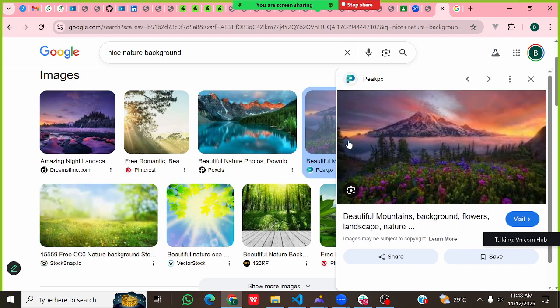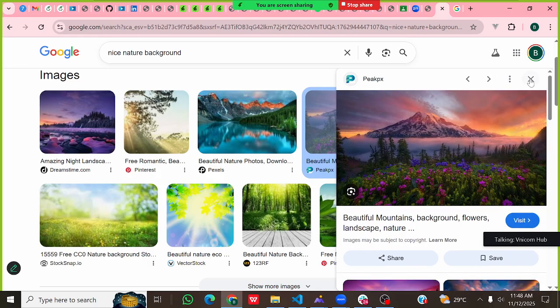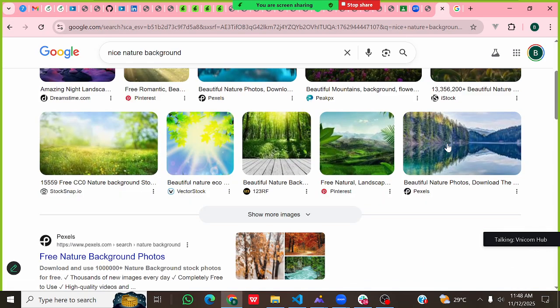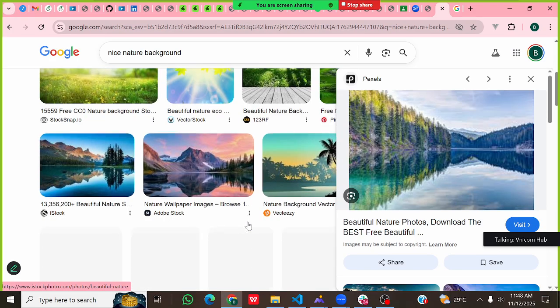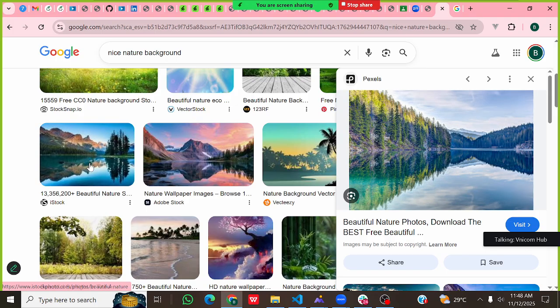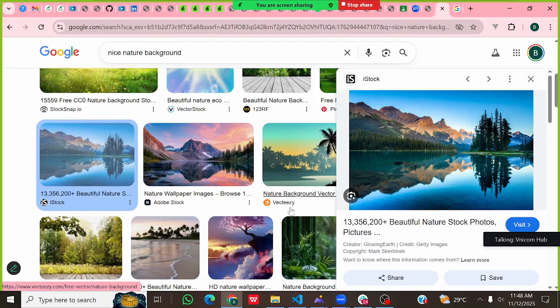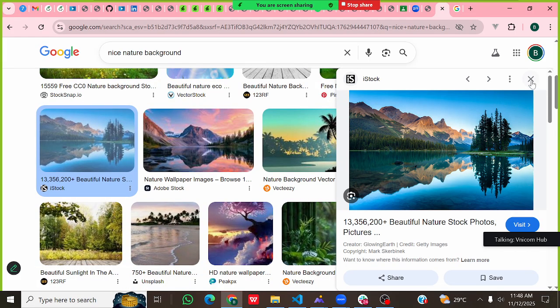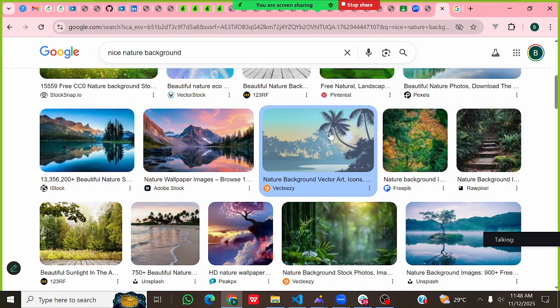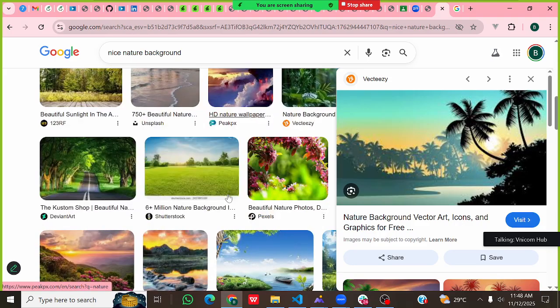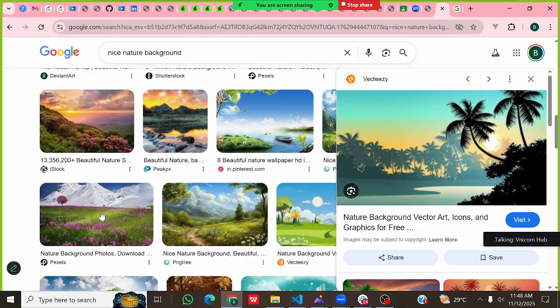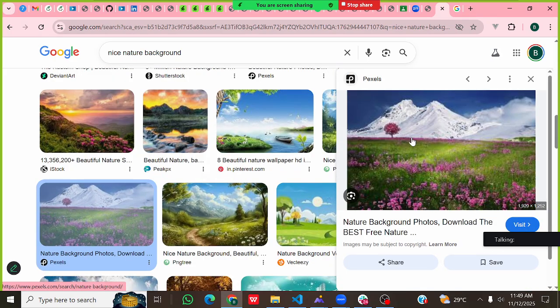Okay, this one 800 and something. So this is how you look for background. These are 5,000. So we can use this one, it's more, but let's see some other ones. It should come with its own copyright. 700. Let's go back to the other one. Yes, so we can use this one.